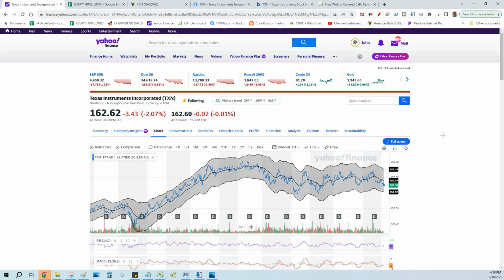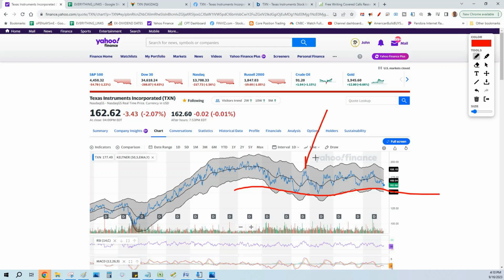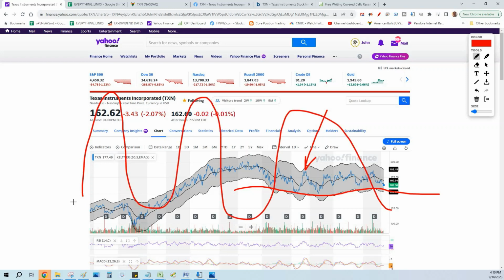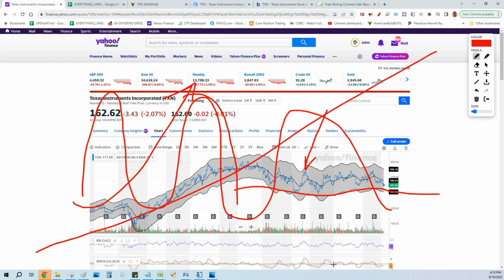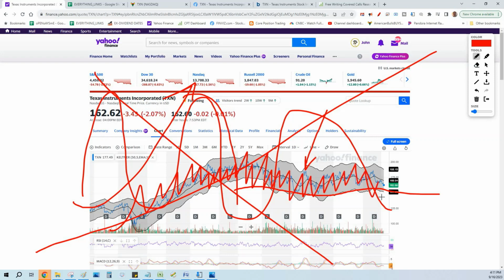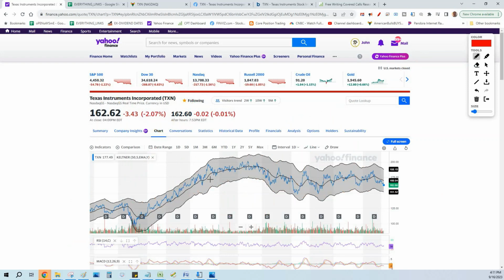We want to get involved when stocks are trading in the lower range of their trading range, right? We don't want to be getting involved when they're at the top because we know stocks ebb and flow. And when they ebb, meaning they move up, Wall Street is running them up. And when they flow down, Wall Street's taking profits. So this is what happens. This is why a chart is not straight up or straight down. Stocks move and Wall Street buys them and sells them, taking profits. So when we get involved is the most important. We always want to get involved when it's trading at the bottom of its range.